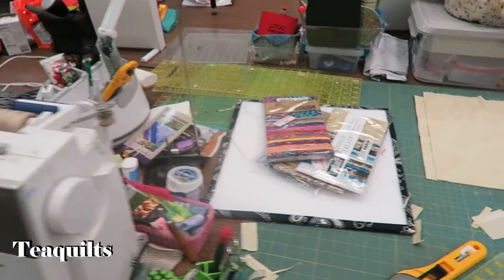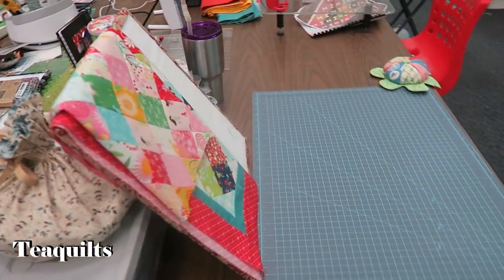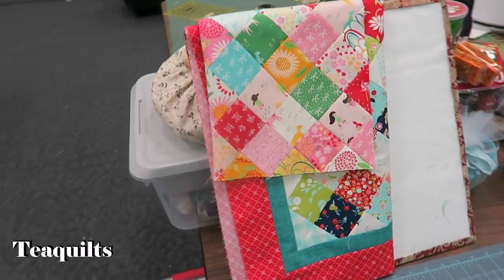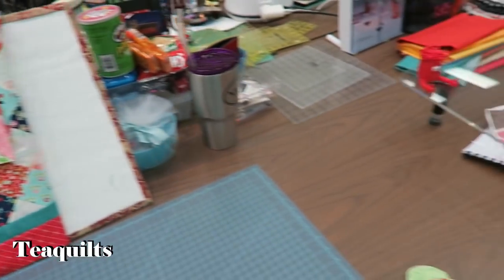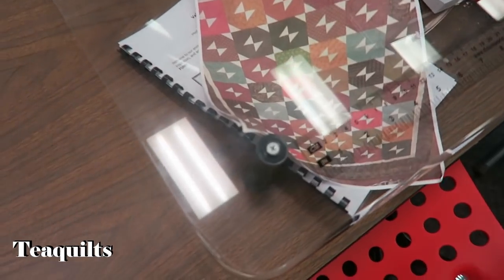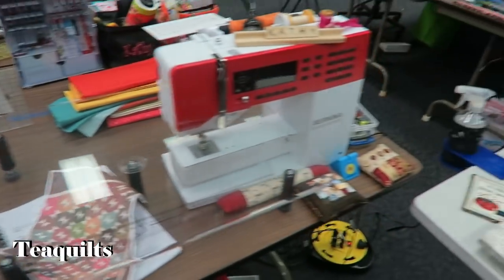Nothing here to show. You'll see it all during show and tell. This is our coordinator spot. She taught the class for the workshop. I didn't do the class today. And then you can see her picture down here. I'll show you her quilt on the floor. She's got the blocks laid out.